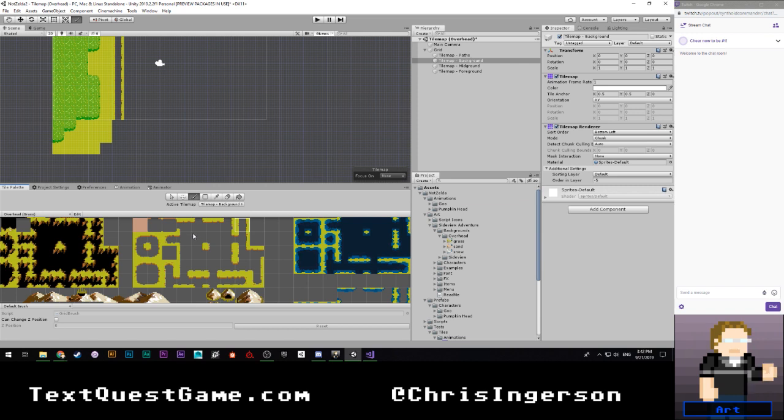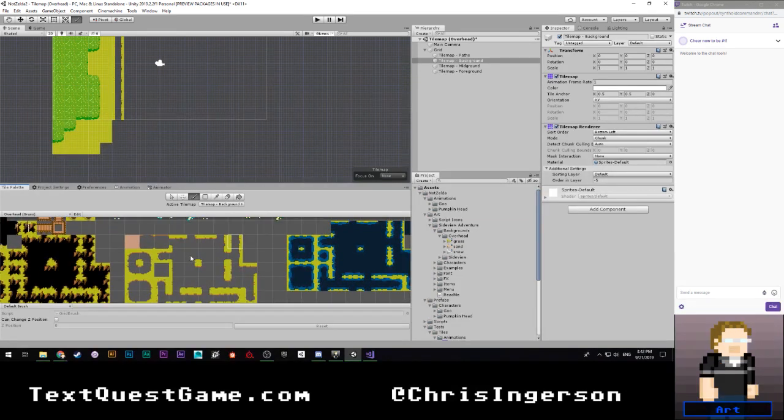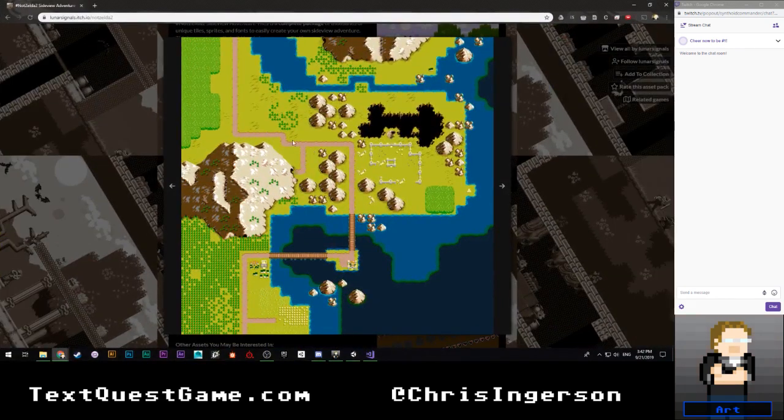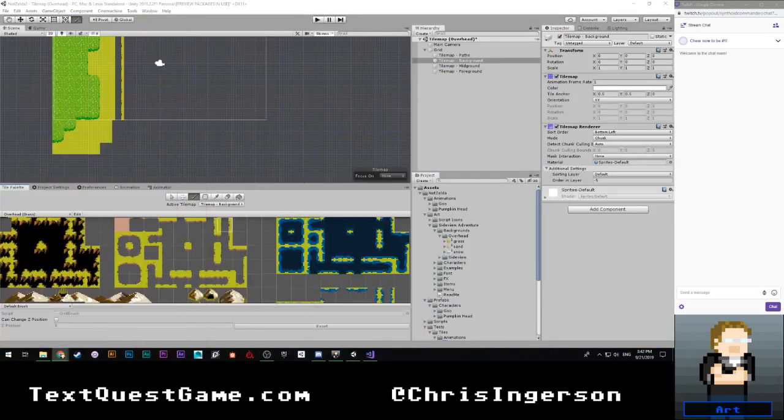Okay. Really? Huh. That's kind of funny. So I guess the sprites for the corners on the path actually weren't in that sprite. So like none of these exist.